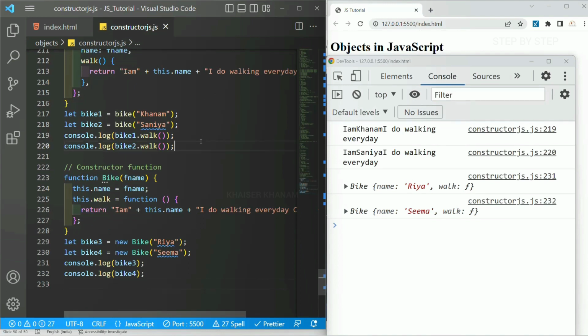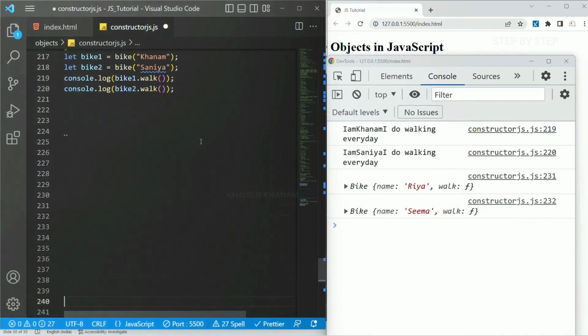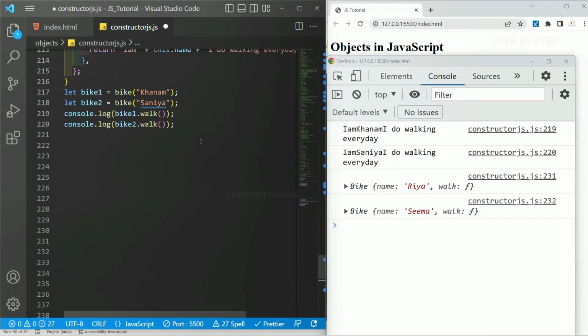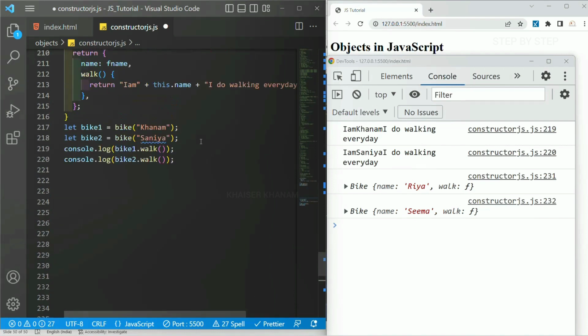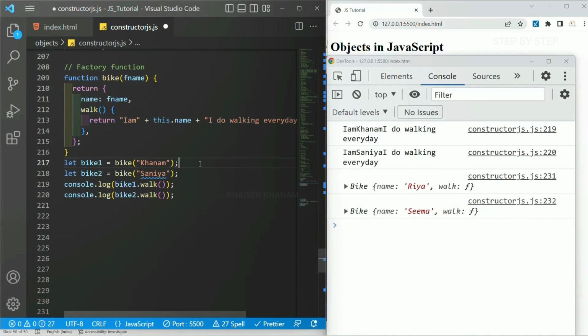Now there are some more differences which you have to understand, and you have to watch this carefully so that you will get the minor things related to factory function and constructor function. I will just come down. Now first let me talk about the factory function. Inside this factory function, for bike 1, I will just modify this function.